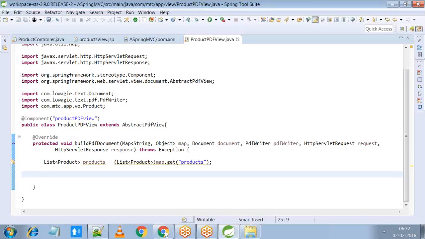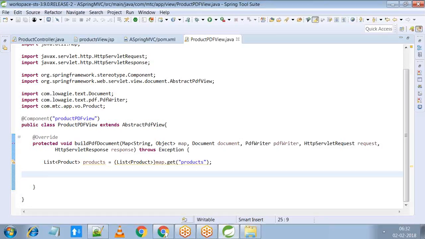In the PDF document also, you can create a table. You might have noticed it. In PDF documents, you'll have tables, right? So I would like to create a table. And in the table, I want to add these records here. And I want to add that table to the PDF document. That is what we'll try to do.